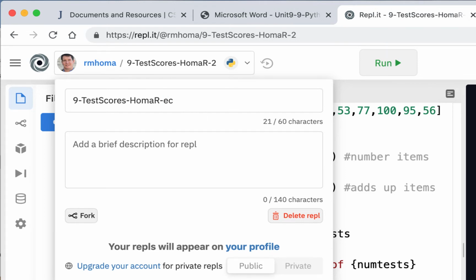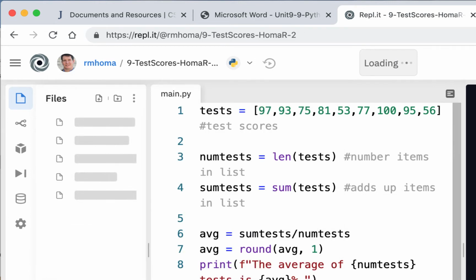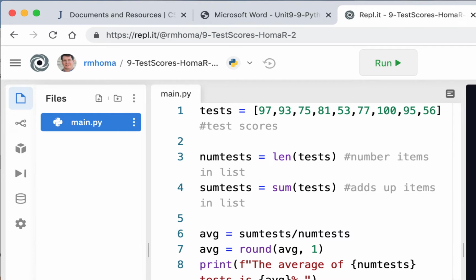You can put EC for extra credit, or XC for extra credit, anything like that is fine. Whatever you do, just make sure you know it's different. So that's a different one there, just hit enter. This will be a different one now, and make sure it's connected.